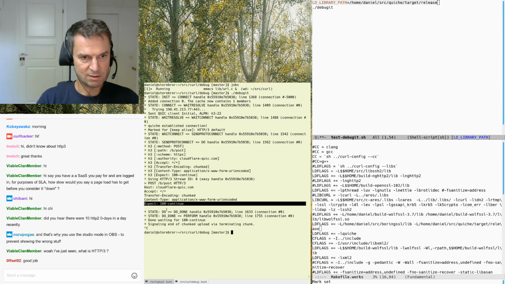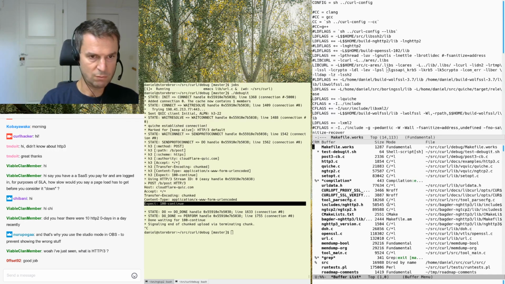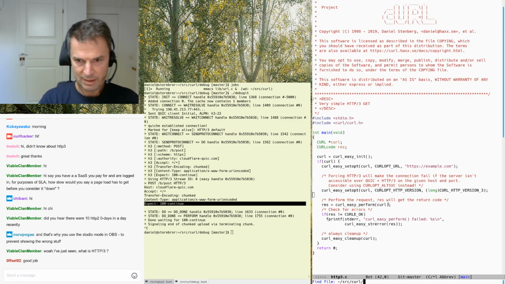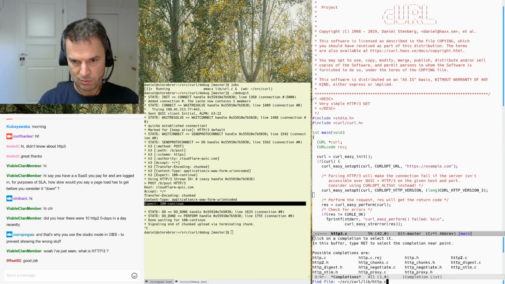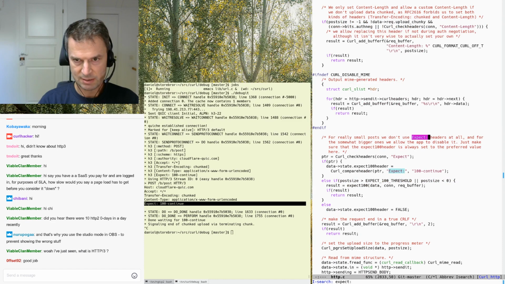Expect 100 continue. Seems like I shouldn't include that at all over HTTP 3. So into curl, expect 100.